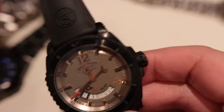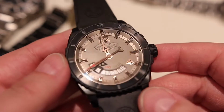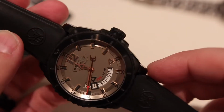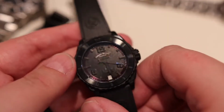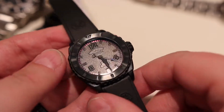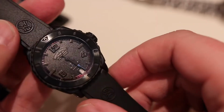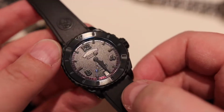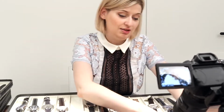So this one starts where? From 2,500. 2,600 because of the DLC, and 2,500 if it's stainless steel. Cool. How big is it? 45? Yes. And this is from the women's collection. This is the sport one, so you can choose. We have only two women's collections: the classical one, OHM, and this one. The starting point is from 2,900. The last one is also our OHM, but this is the most rare one. Unfortunately, it is only on that type.